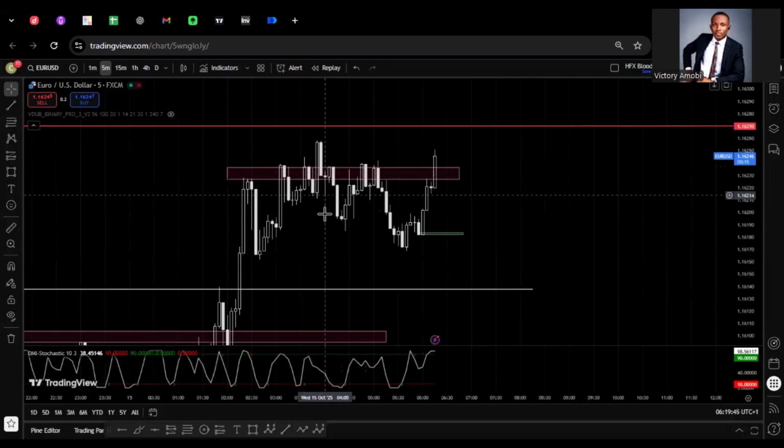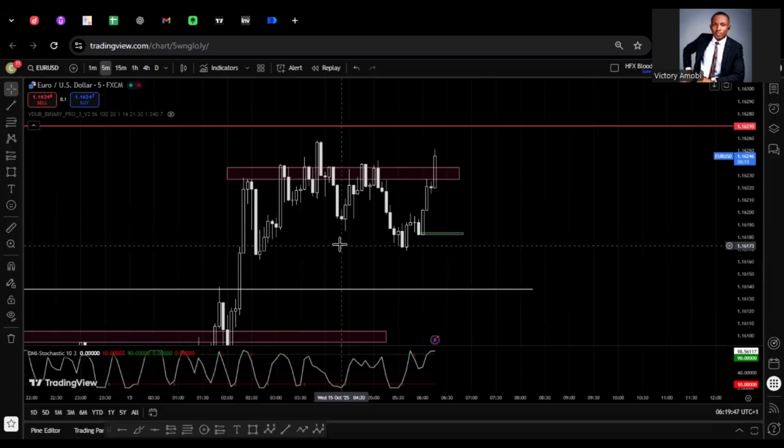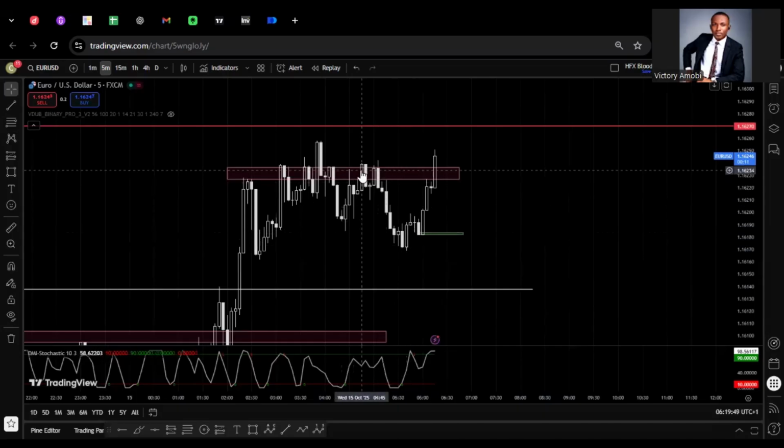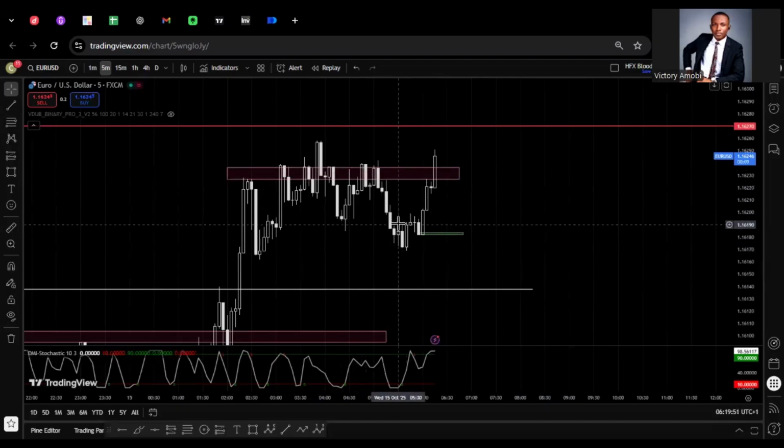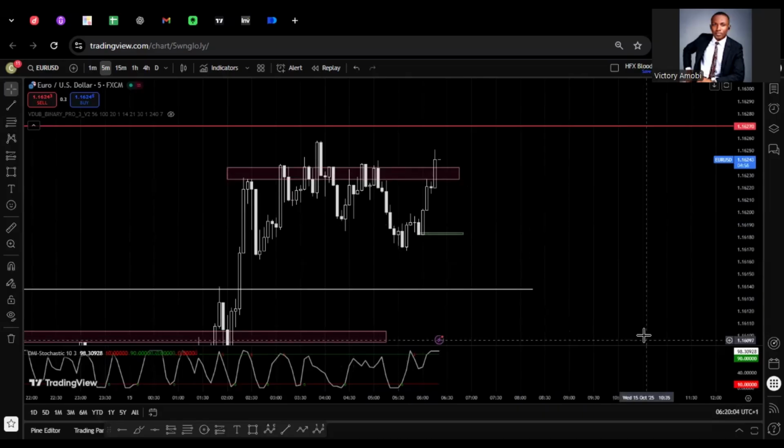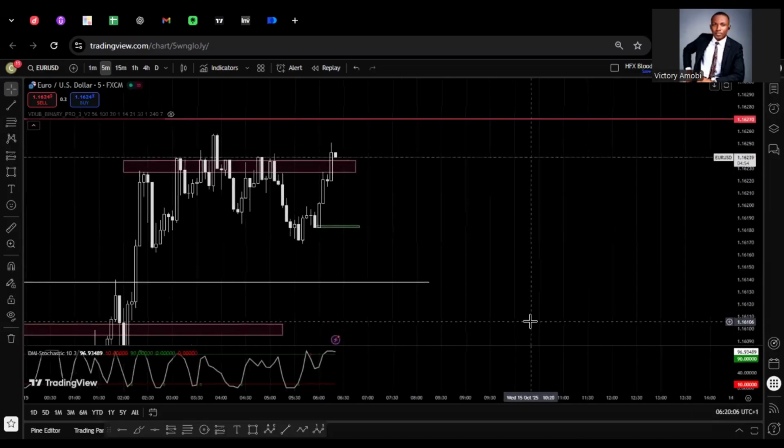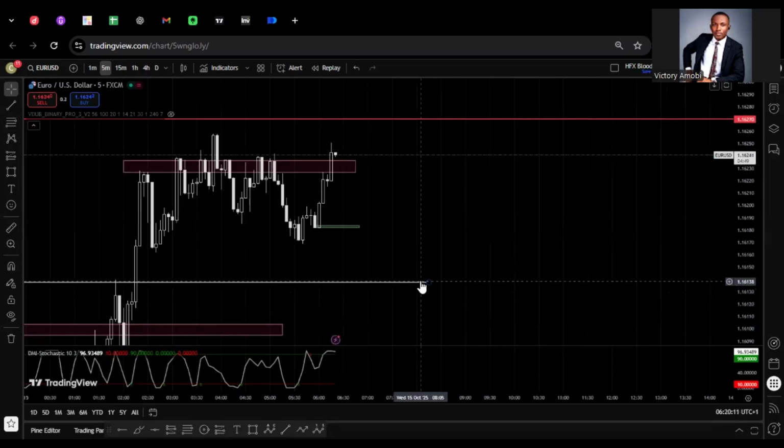Whatever counter move you see, let's say on a lower time frame, you're seeing a clear sell like we saw here, just know that it is short term, right? In fact, here, to not even confuse us, the best thing to do is to have a chart that aligns with what you see on your 15 minutes time frame.